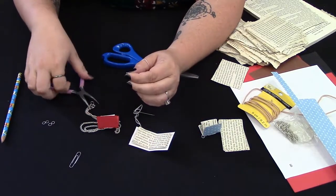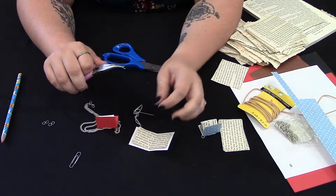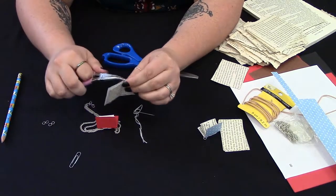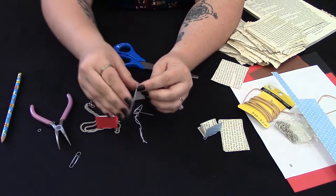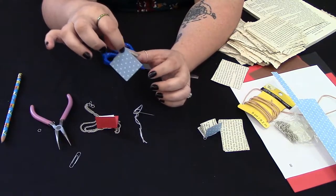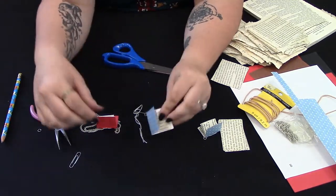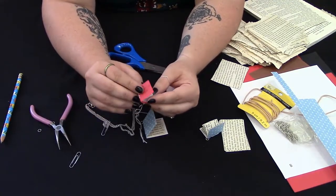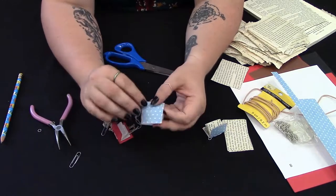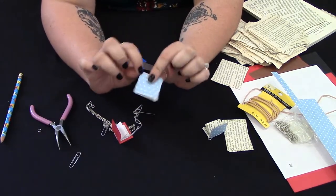I always have to have pliers for this part, though you might be able to open the jump rings with just your fingers — it depends on the brand. You can get a whole bunch of these really cheap at the craft store. Close that up and it is ready to go on your chain. Or you can make some earrings or a keychain — anything you'd really want to do with this, you can put it on just about anything. It's so cute. Once you learn those steps, you can make all of these. You can even have little blank ones and write tiny little notes to yourself. My colleague Kat wears book earrings all the time and they are so adorable, so now you can come and match her. Thank you.